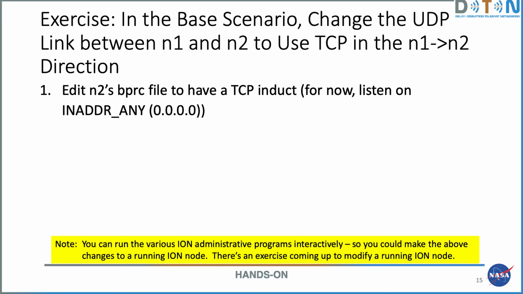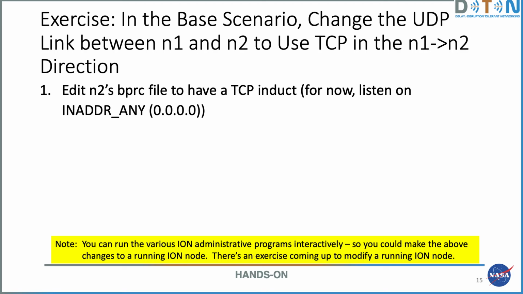So what I'll do is I'll step through these in slides and then go just show them in the core emulator. So in the base scenario, we're going to change UDP to use TCP in the N1 to N2 direction.